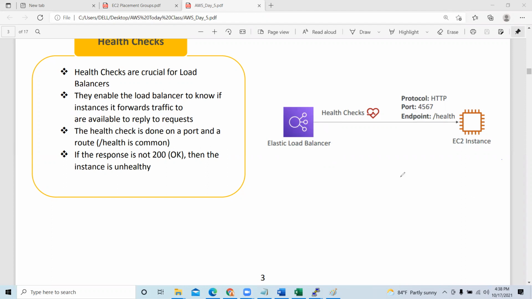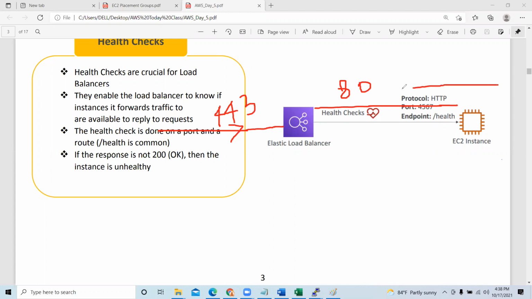Okay, elastic load balancer is there. Say the traffic comes here, the 443 traffic, HTTPS traffic. Here we have port 80 or 443.